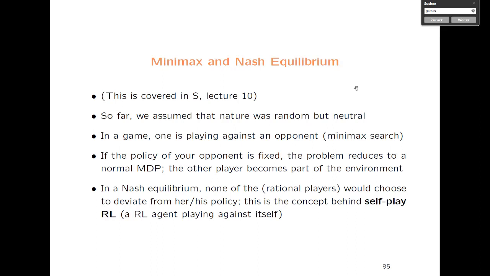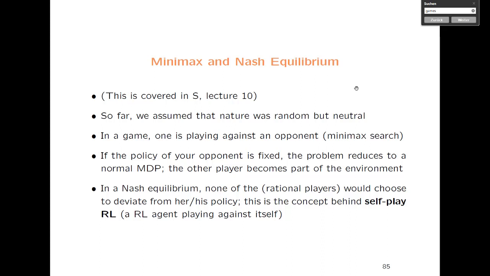Something special about games is that the agent is playing against an opponent. So far the assumption was that nature was random but neutral, so it didn't really try to beat you in any sense.